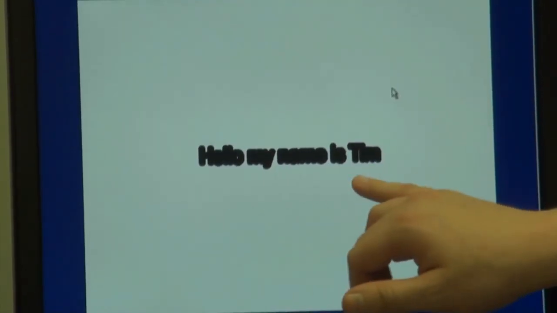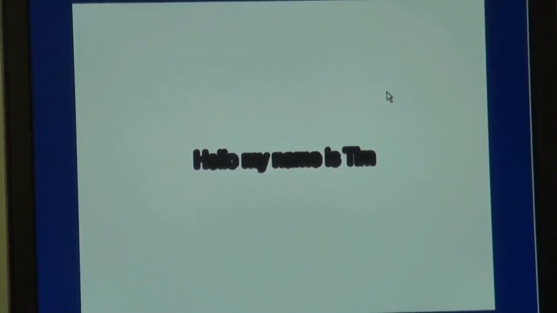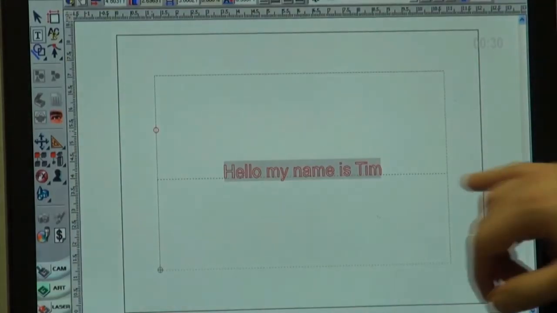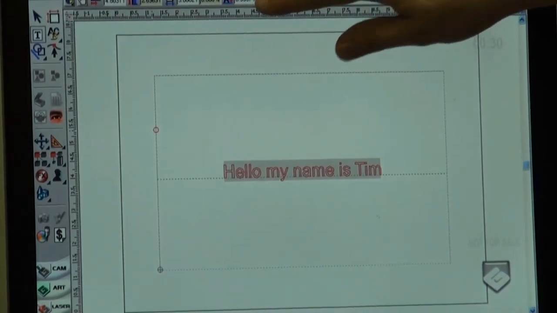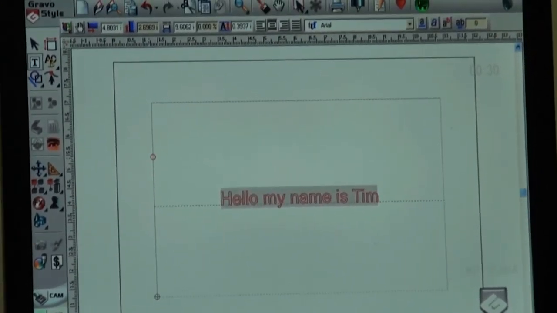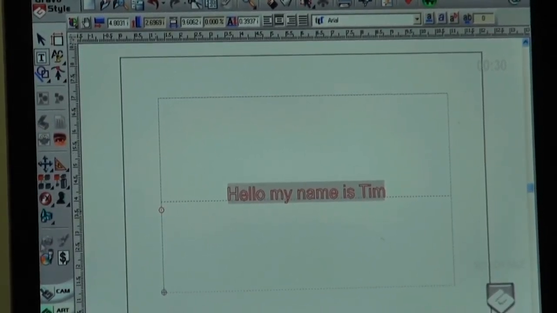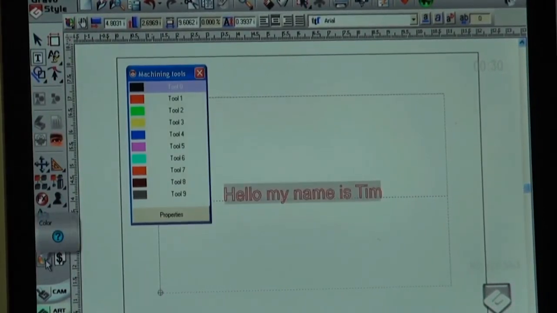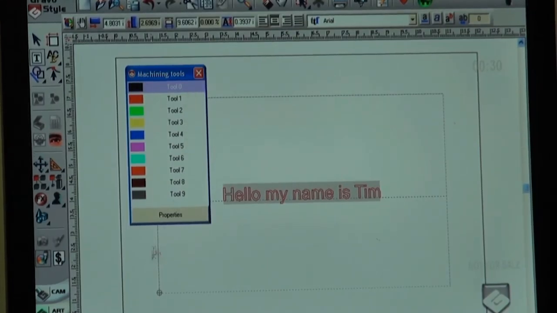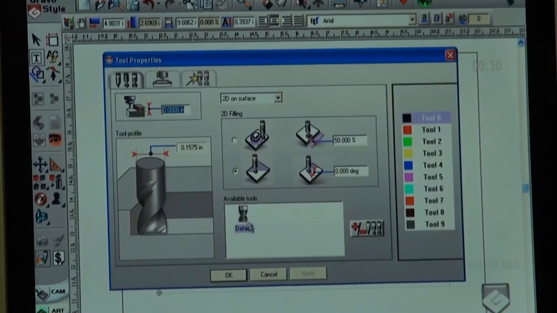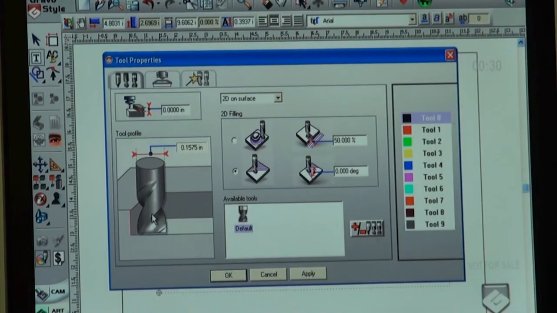These are filled letters, but as you can see, they kind of look like a blob. That just means that the letter height, how big the letters are here, is, see how small it is? That means the tool is bigger than the size of the letter. And if you do have that, there's two options. You can make a bigger letter, or go back into the same screen here. It's actually the wrong type of tool, except for a drill bit. So you go into, it's the same way to change it though.